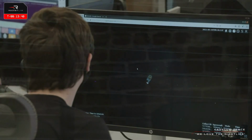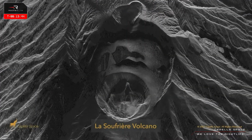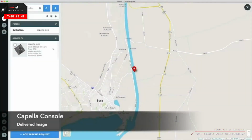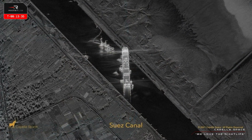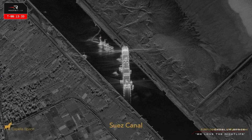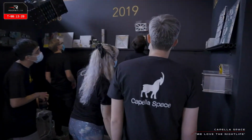I mean, we were the first American company to put a commercial SAR satellite up. We're the highest resolution SAR imagery in the world in the most compact form. We're the first one that's able to do real-time tasking, which means people are going to be able to get their imagery as quickly as possible. So it's not just that we've done something as complex as putting a satellite up, we've put up the best satellite in space. And we've done that with just 100 or so people in a very short amount of time.